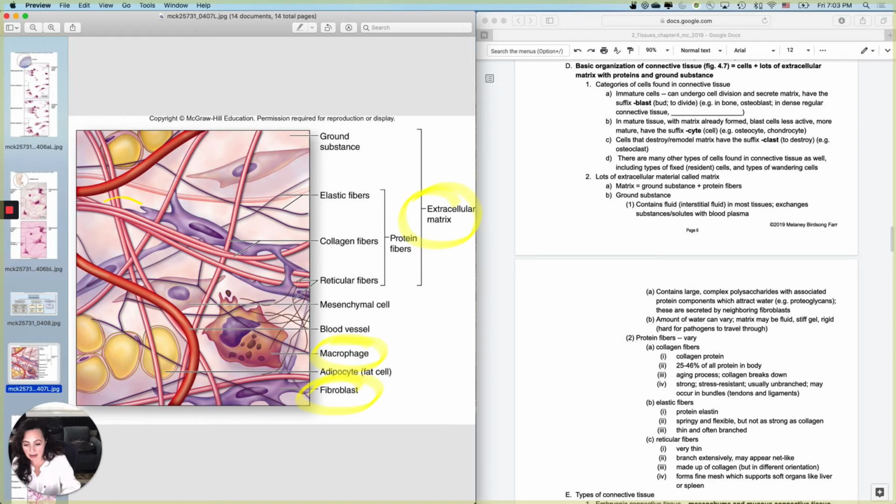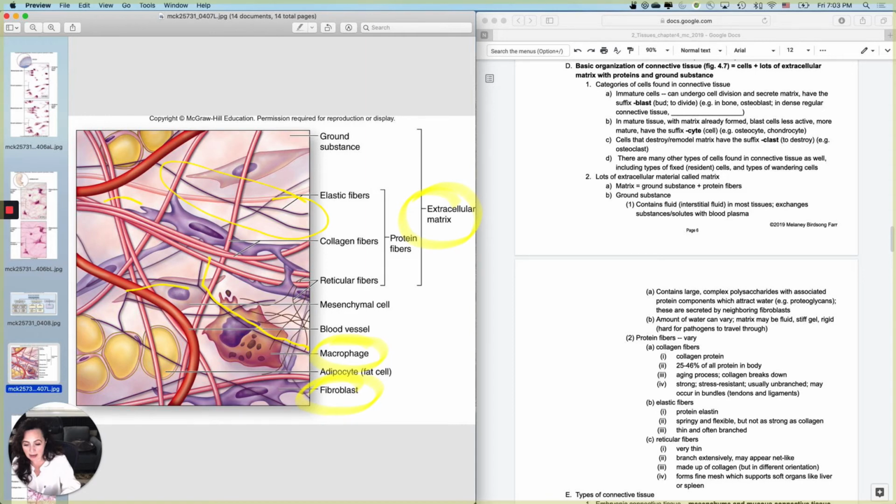Okay, so what about elastic fibers? Elastic fibers, they're right here, you can see them. They tend to be darker and sometimes they do branch. You can also see one, I'm going to draw it alongside it. Here's an elastic fiber right here. That's an elastic fiber. They tend to stain usually dark blue or dark purple. Sometimes they even almost look black.